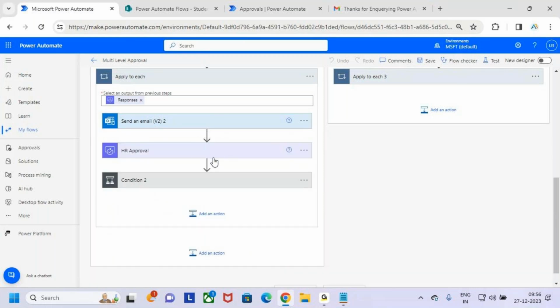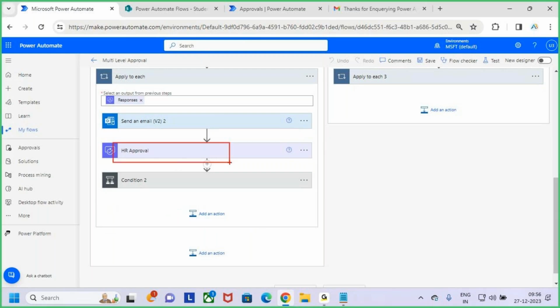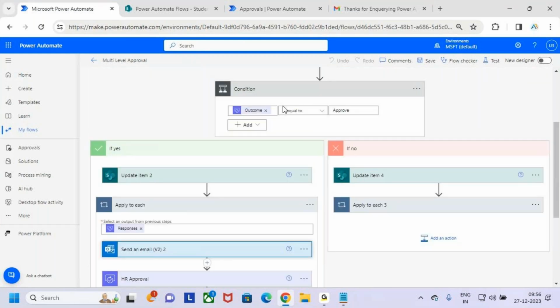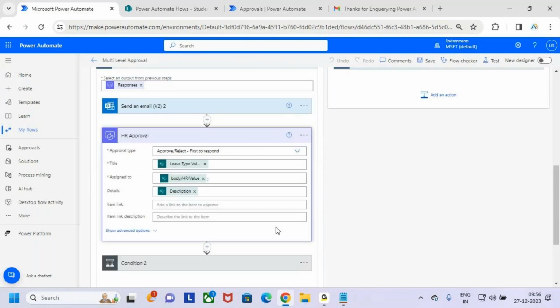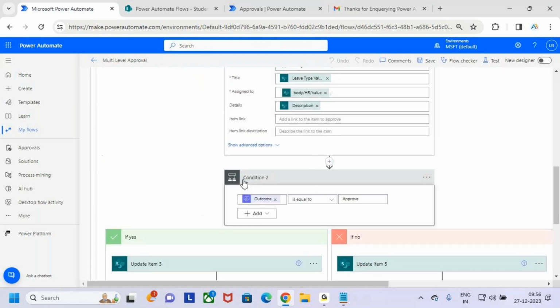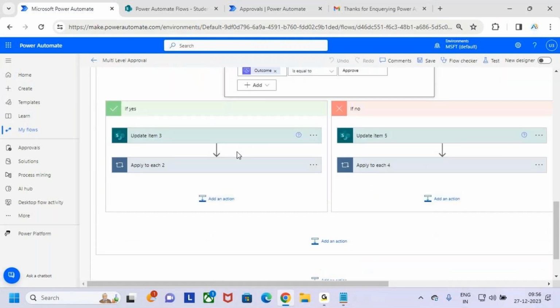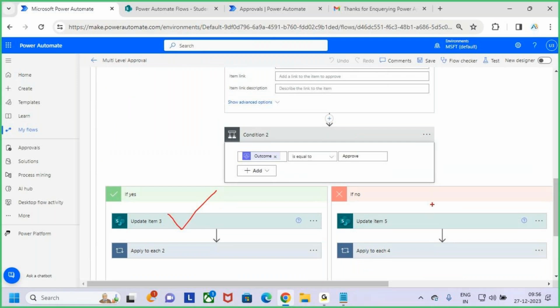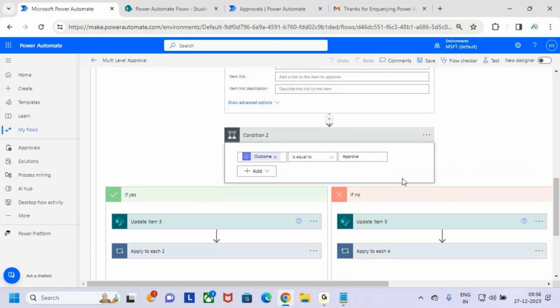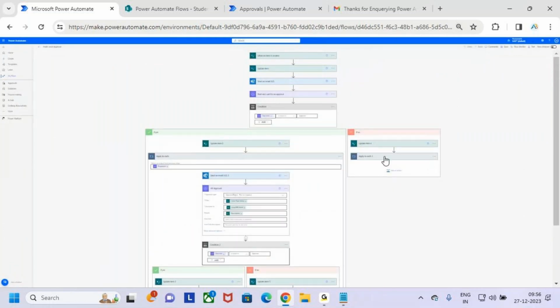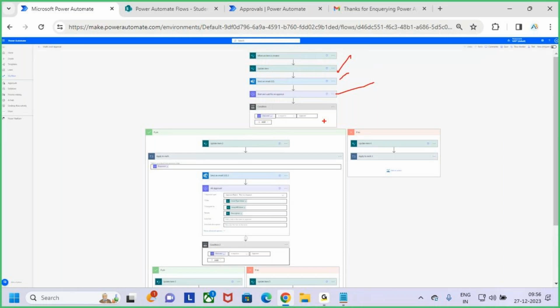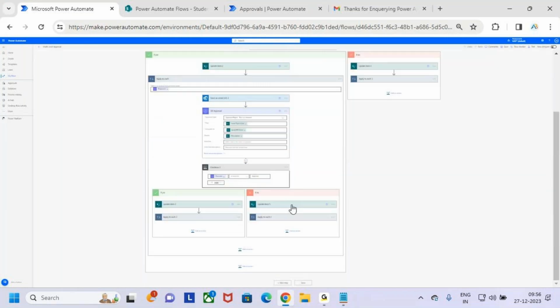Again, in this loop, I am starting the approval process, guys. Now the approval is for HR. First, I send the approval request to the manager. Next, I send the approval request to HR. Now in the HR also, I need to check. Here, see, I'm having multiple conditions. If the HR is approved, then what I want to perform. If the HR is not approved, then what I want to perform. If you observe this flow, I'm performing a lot of actions here. This is one action, this is one action, everything is actions. So what I can do here is group multiple actions together.